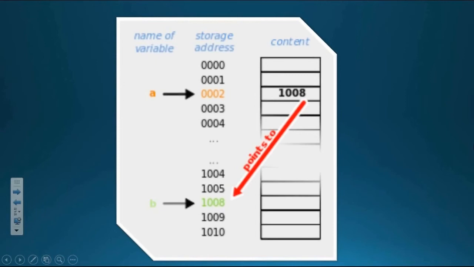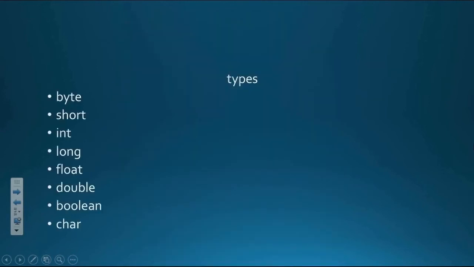So you can imagine memory itself as just being a long section of bytes that are all numbered in a linear fashion. So when you say this is in memory location 1008, the computer knows where to go in that big long list of bytes to access the actual information that you need. So this is actually what's going on under the hood of your Java program.